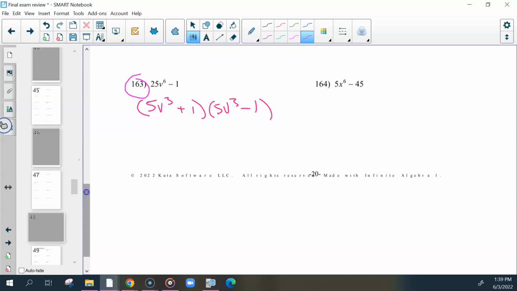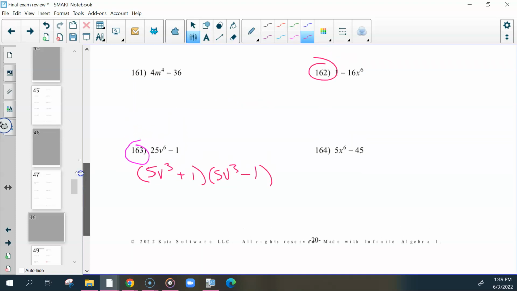Daniel, did you still want to see 162? Yeah. So this one is similar to 163. You're going to have two factors. We would need to find what times what would give us 1, which is 1 and 1. What times what would give us 16, which is 4 and 4. And then cut this exponent in half. So x to the third and x to the third, and the plus and minus. Any others on this page you want to see or go over?